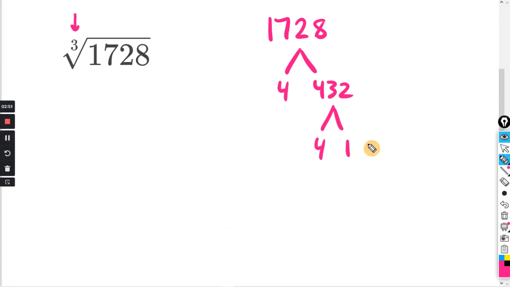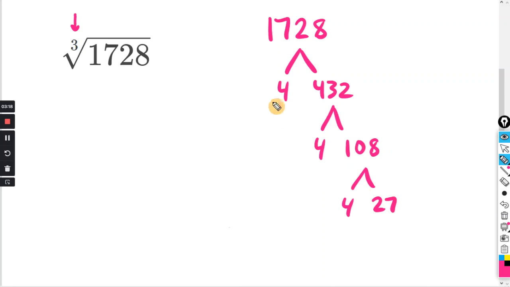Made a little mistake. I meant to say 108. 4 into 4 is 1. 4 into 3 is 0. And then 4 into 32 is 8. This last 2 digits, 08, is also divisible by 4. That is going to be 4 into 10 is 2. Carry the 2. 4 into 28 is 7.